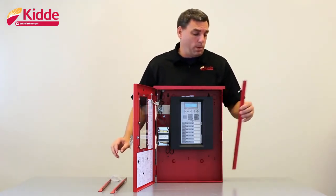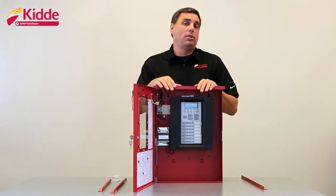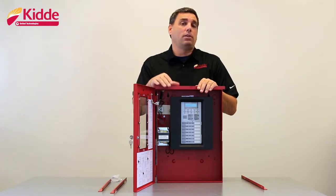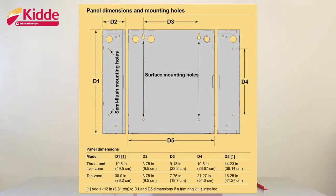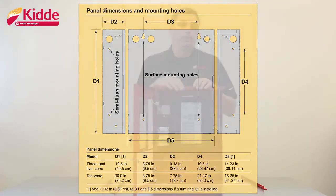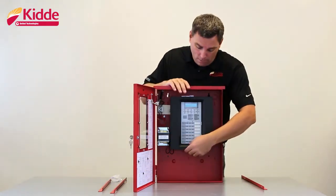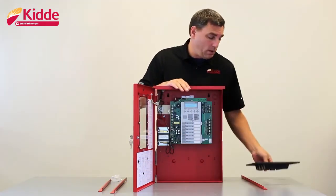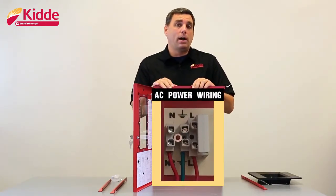When you go to permanently secure the control panel into the wall, reinforce that wall with 2x4s or some other type of material that is going to be able to support the weight of the control panel and the backup batteries, and then you'll utilize the semi-flush mount holes inside the wall box to permanently affix this control panel in the wall. After you have the control panel mounted, I recommend removing the plastic flange from the control panel if you haven't done so already, and then start with your AC power wiring.